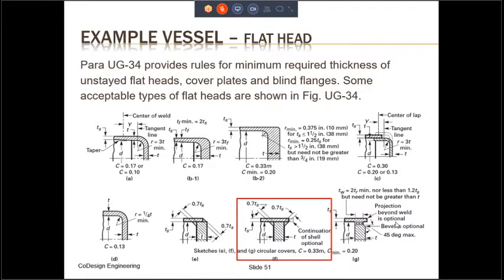In our example, we don't have a flat head. But nonetheless, I wanted to show you what the calculation was to get the thickness of the unstayed flat head. The calculation really depends on the configuration of the flat cover. One of the easiest and most popular configurations is configuration number F of figure UG-34, which is shown here in the red box. Here, a thick round disc of metal with an OD that can slide inside the cylinder and then double fillet welded is shown.